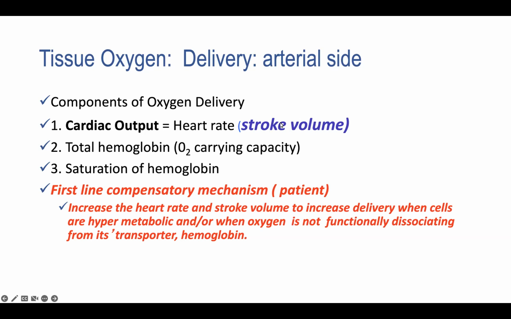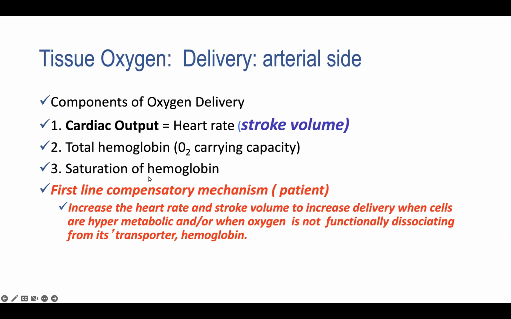Your goal is to increase the stroke volume and therefore improve the cardiac output. Number two is the total hemoglobin, because hemoglobin's sole purpose in the human body, well, it has two purposes: to carry oxygen to the cells and to carry carbon dioxide back to the lungs. That's the only purpose, to carry those gases. Oxygen to the cell, carbon dioxide to the lung. That's why we care about it.